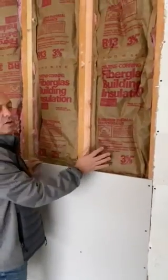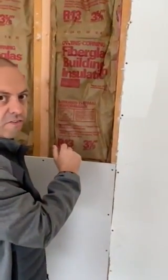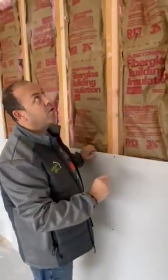We have our insulation going in between the two pieces of drywall, and then on the inside we have the other 5/8 piece of drywall that right now we're hanging and taping.